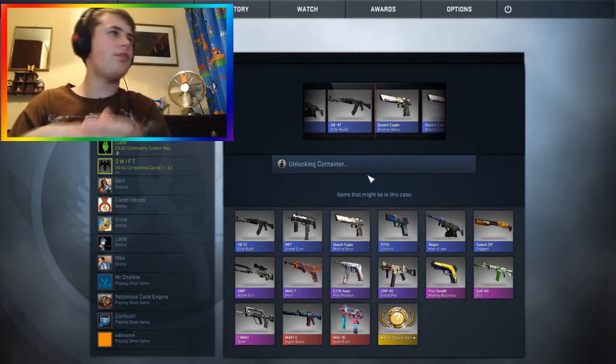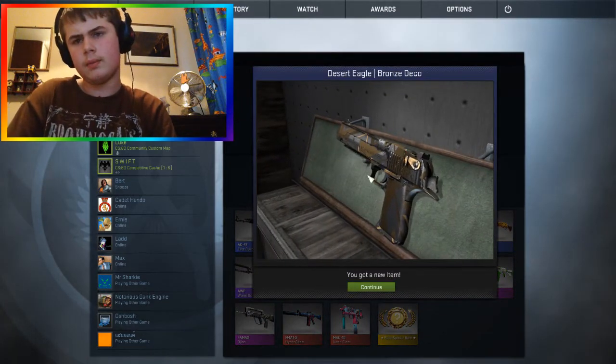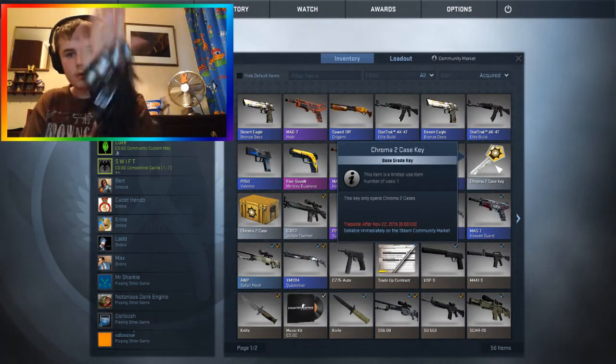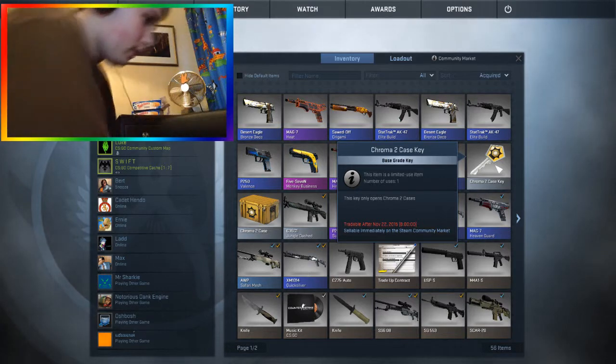Don't want a Bronze Deco. I can at least do a few trade ups, I think. Yeah, right, continue. Right, hang on. What are we gonna do for this, guys?